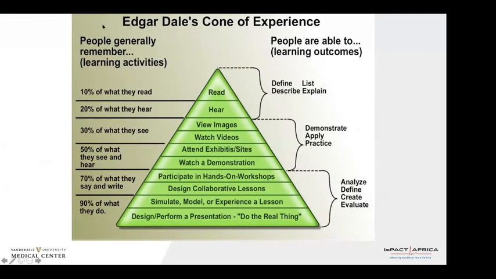I like to share this because depending on how well you want your students to learn, it's good to know what kind of activity will lead you to what level of learning. Usually people say people remember 10% of what they read, about 20% of what they hear, about 30% of what they see, about 50% of what they see and hear, about 70% of what they say and write, and then 90% of what they do.